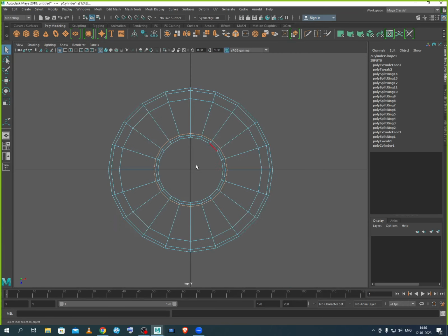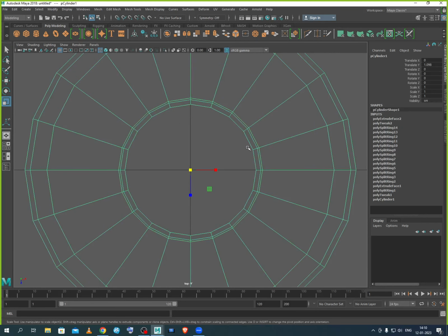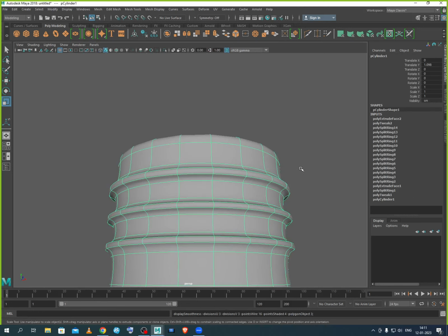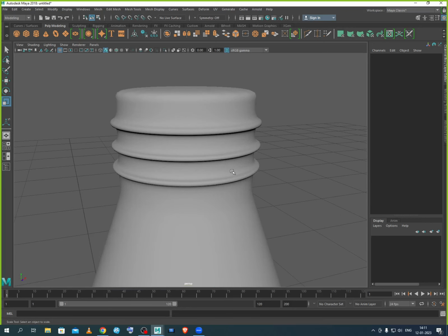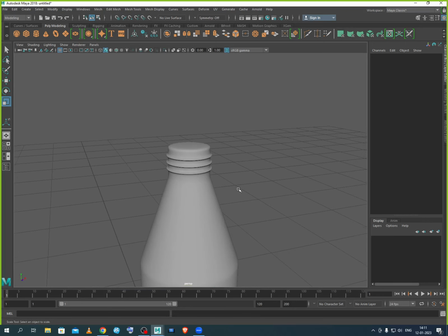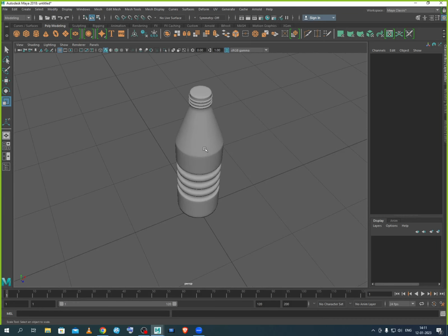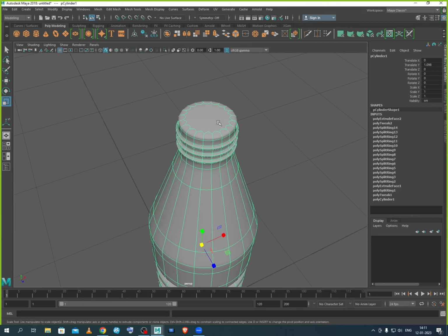Now go to the top view, zoom, scale, and try to decrease the width on this one. See, I have decreased it a little bit on this one. Right click, object mode, and come back and see this one, press 3. Now what happened? Instead of heavy, we can say we have slightly decreased it now. Till now, is it clear? Now the last point which I am going to make is the hollow block over here.